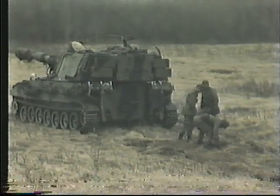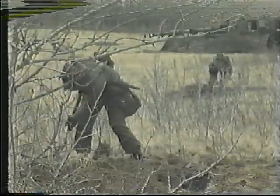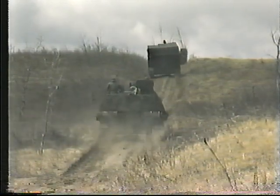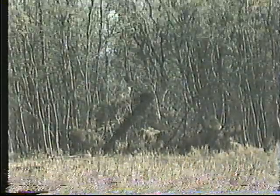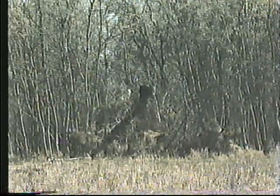Camouflage minimizes the possibility of detection and identification. A well-camouflaged position offers flash cover, concealed routes, and maximum concealment from observation. When leaving a position, spade marks and weapon pits should be filled, dumps and trenches closed, and litter hidden. These steps prevent enemy air photos from showing the type of weapon, strength, and departure route of the unit, as well as its deployment profile. Camouflage is an art that, if well applied, can be the difference between effectiveness and survival, or suppression and destruction.